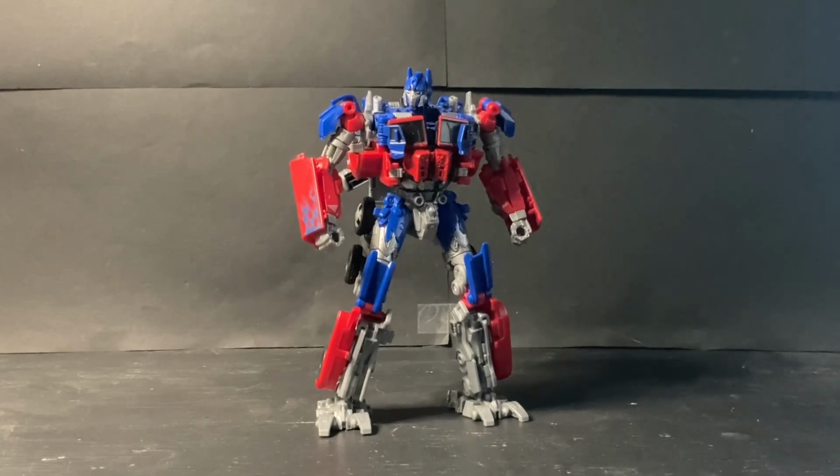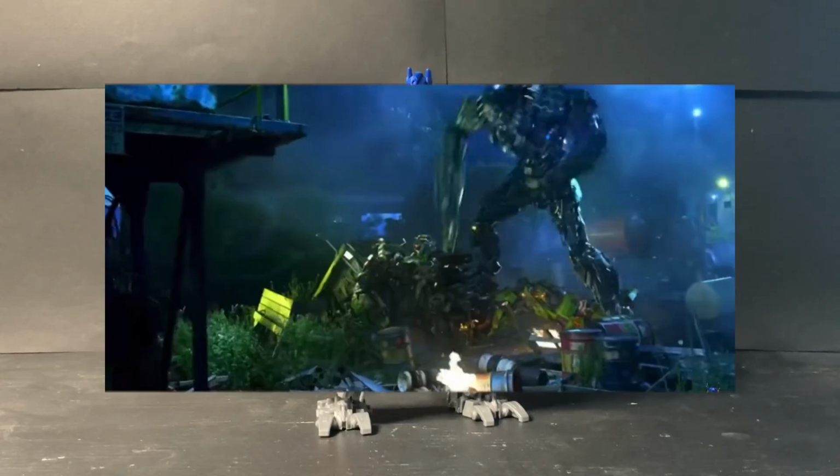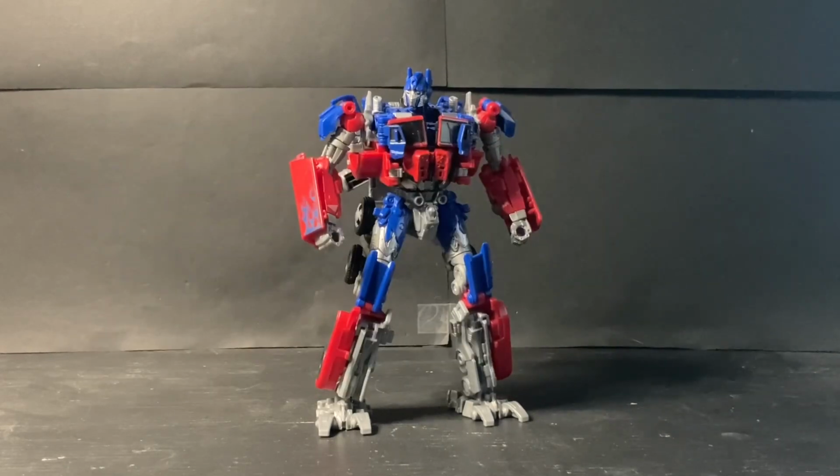Now for this review, I'm going to be doing things a little differently. I'm going to be splitting this review into 5 parts, 1 per figure, those being in this particular order: Optimus Prime, Ironhide, Jazz, Ratchet, and Bumblebee. And yes, for that review, I'll be using the SS49 figure instead of the actual box set figure because I don't want to risk breaking the door wing hinges again. But enough about the bug, let's talk about the almighty leader of the Autobots, Optimus Prime!